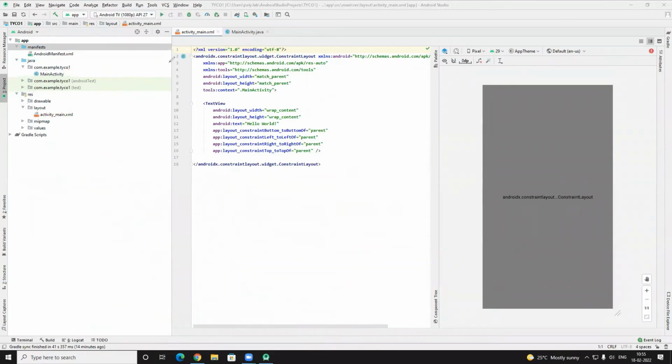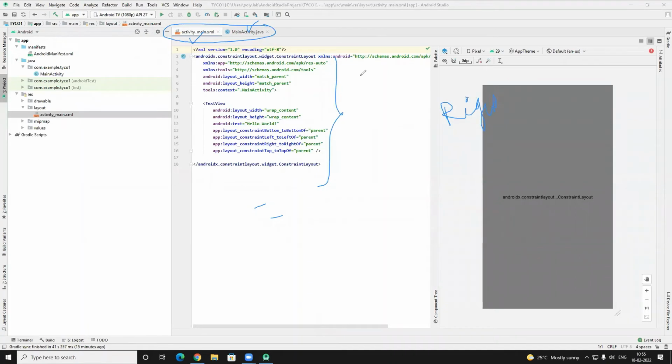So now coming back, see, whenever I open up many files, at the top, let me move it aside, here it also shows you which files you have opened. Right now we have opened the XML file, so its code is displayed here. When I click on a Java file, then its code will come here, right? And I already told you about the right window, that is the preview window. So this basics is clear.